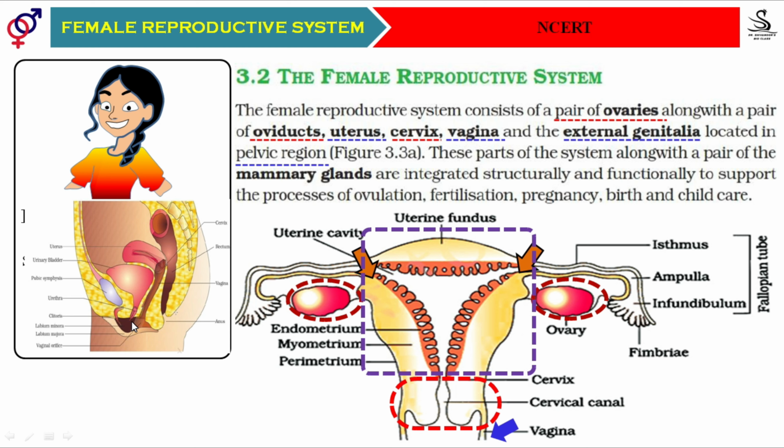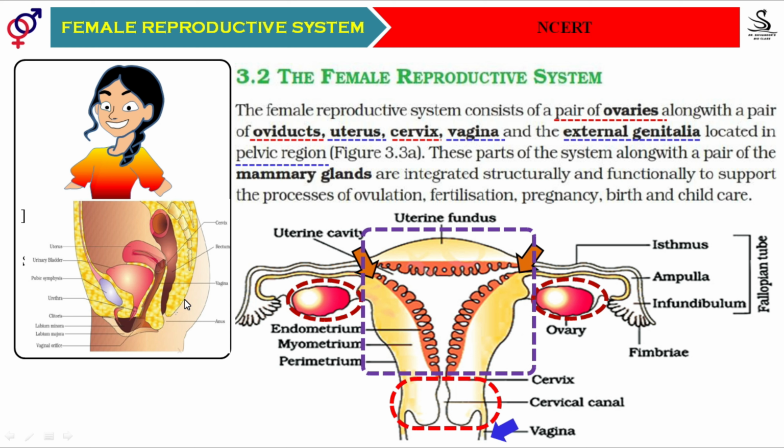But if you compare this system with the male reproductive system, in male, the urethra is considered a urinogenital duct. Why? Because in the case of male, it brings the urine and it also brings the semen. But in female, the urethra opens separately in front of the vagina. So here it is the vagina region, students. Then this is the uterus. The uterus actually receives the fallopian tube, but we have taken the longitudinal section here. Because of that, we are not able to see the fallopian tube, and even we are not able to see the ovary.